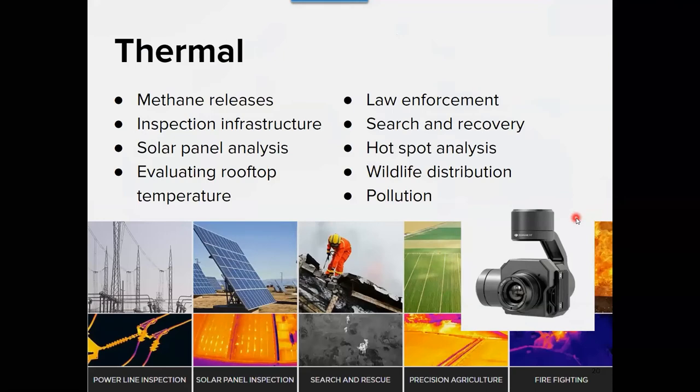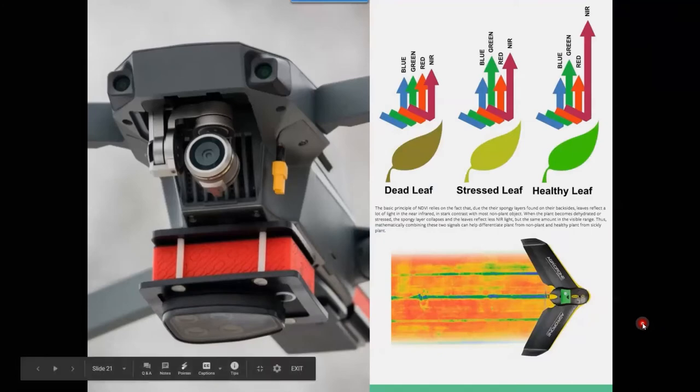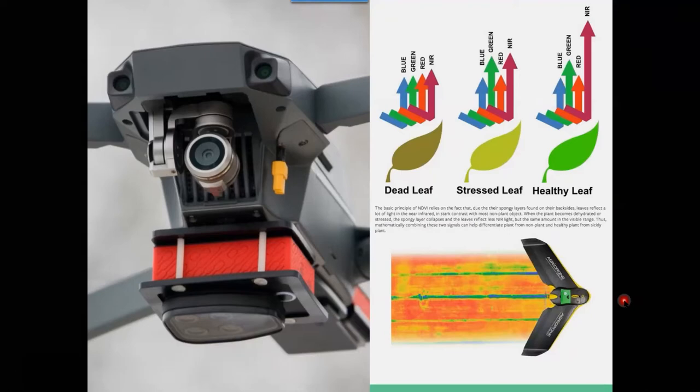The applications include thermal imaging, inspecting solar panels, looking at insulation in roofs, trying to determine where to put a hole in the ceiling during a fire. In agriculture, you can look at invasive pests or the condition of trees. You can use different infrared cameras to detect which trees are not well — even if they look fine to us, one agri-fold will look different than another through the sensor, because you can detect changes we can't see.